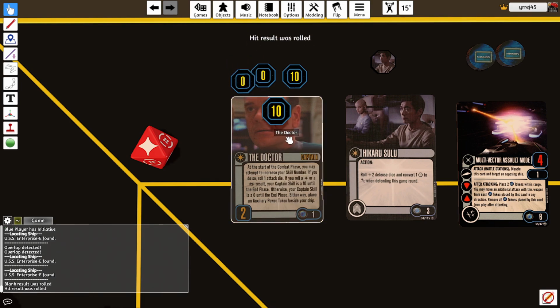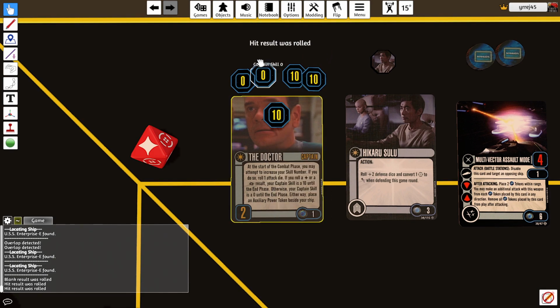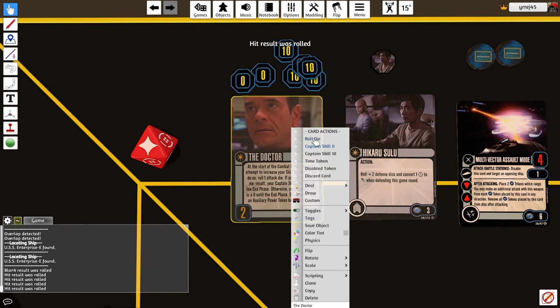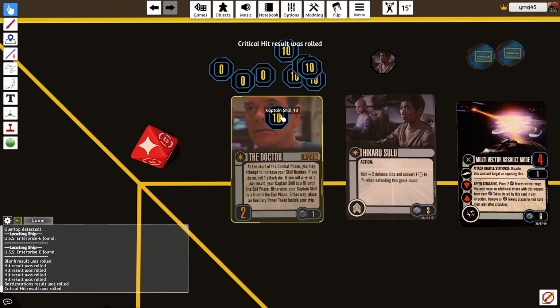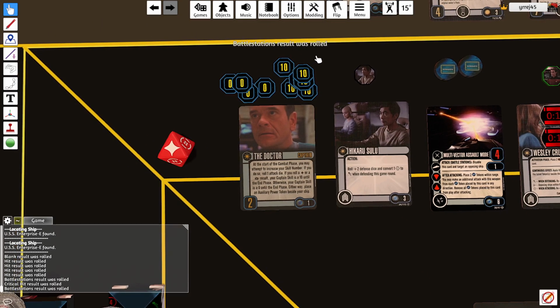Let's try it again. A hit result was rolled. We are a Captain Skill 10. A hit was rolled. A hit was rolled. A battle stations was rolled. A critical hit was rolled. So on and so forth.